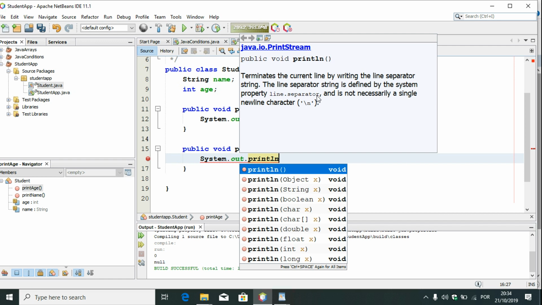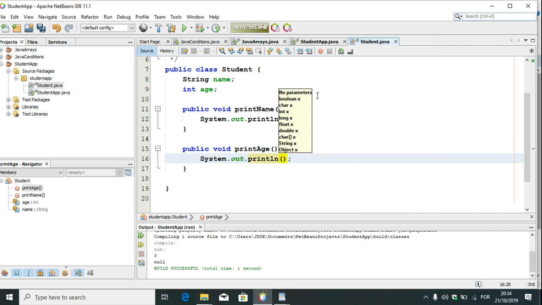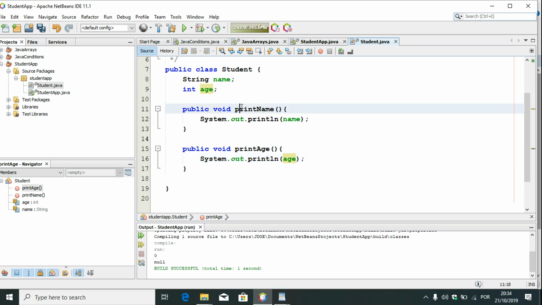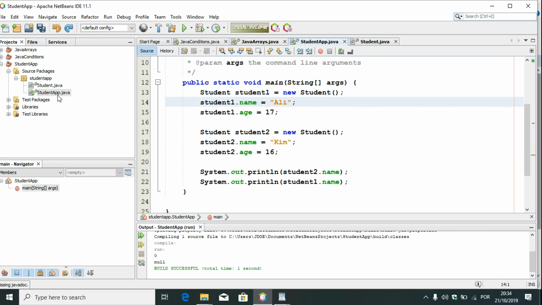Okay, so this will print the age. Instead, we will just call this name method, and it will print the name, and we will call this method from the main class.